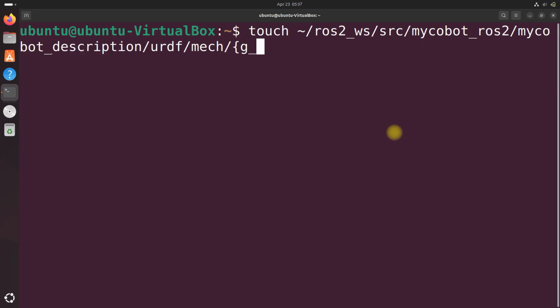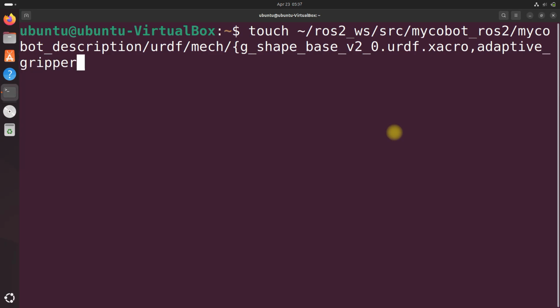We're going to do g_shape_base_v2_0.urdf.xacro, comma, adaptive_gripper.urdf.xacro, comma, mycobot_280_arm.urdf.xacro. So take a look at that command.